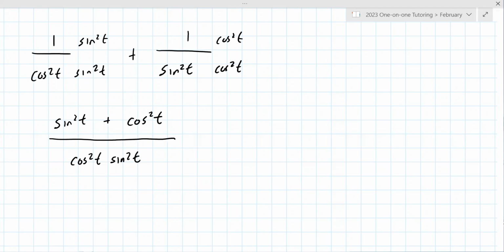So wouldn't it become sine over cosine plus cosine over sine? You don't want to split these apart. You've gone to the trouble of making a common denominator, so you don't want to split it apart. Maybe I misunderstood. And you don't cancel these either. If you cancel them, you just go back to where you started. Yeah.